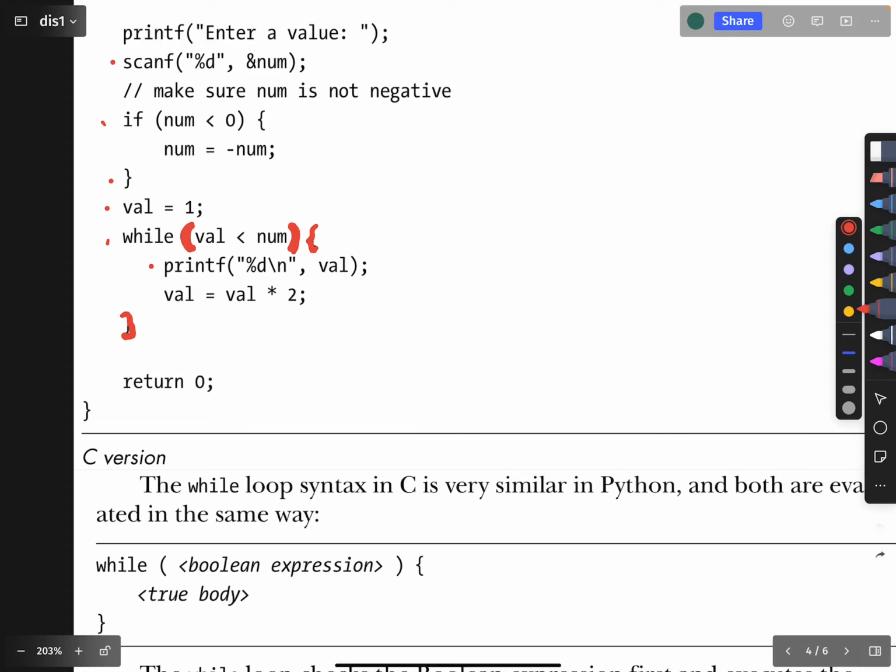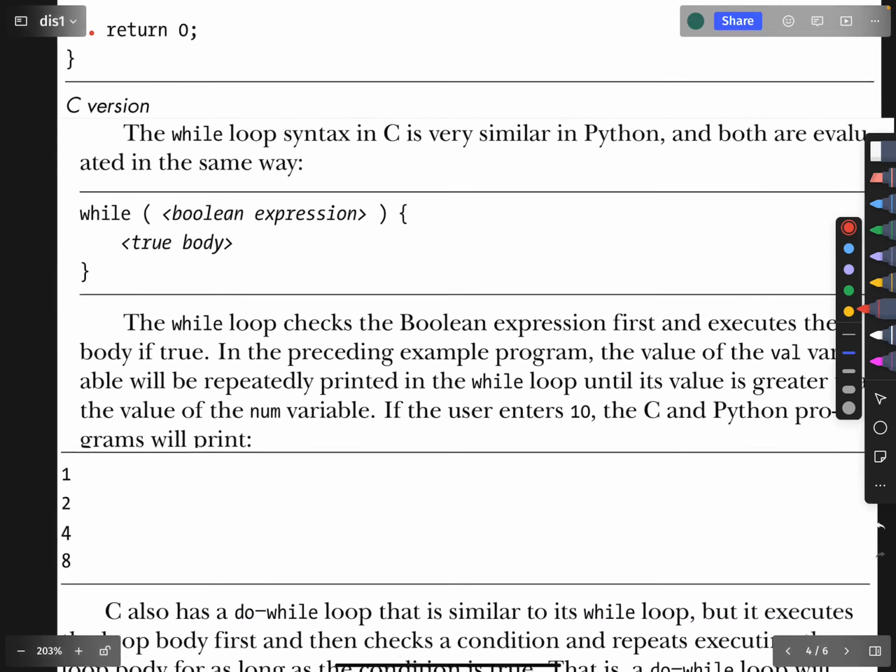We print the current value of val and then double it, just like the logic of the Python example. And we do that until the while condition breaks, and when it does, we finish off, terminating the program, indicating success. And so the C program does the same as what the Python program does.